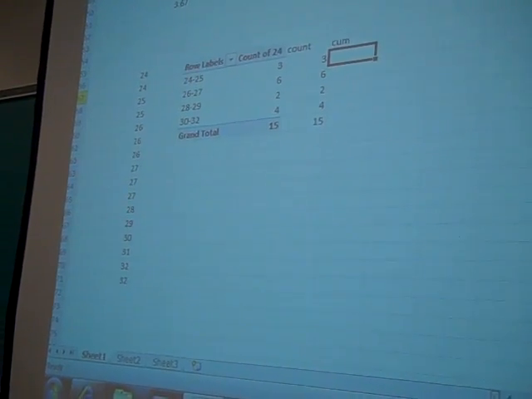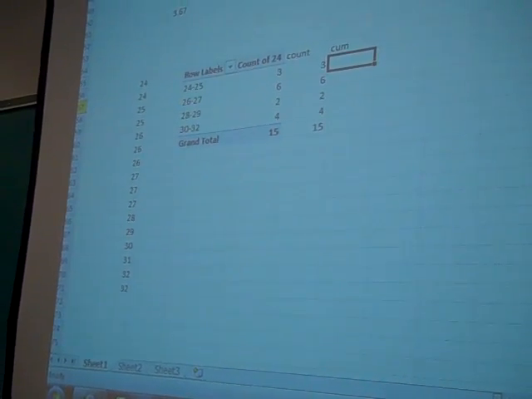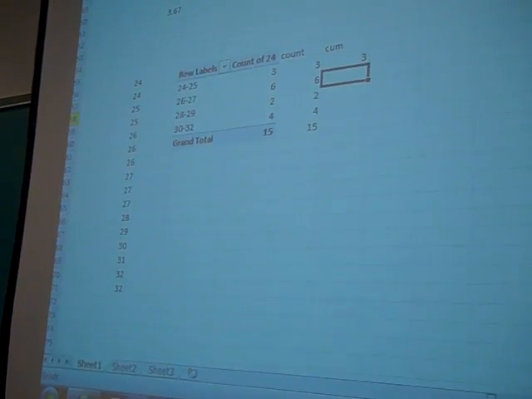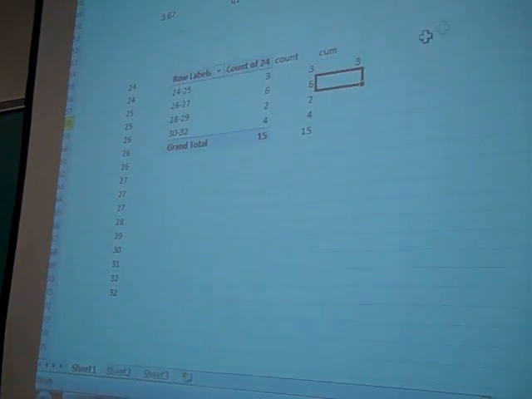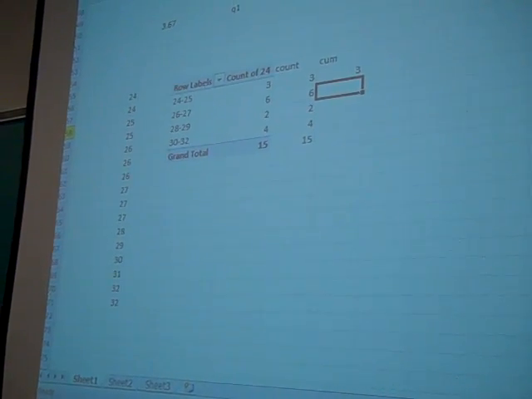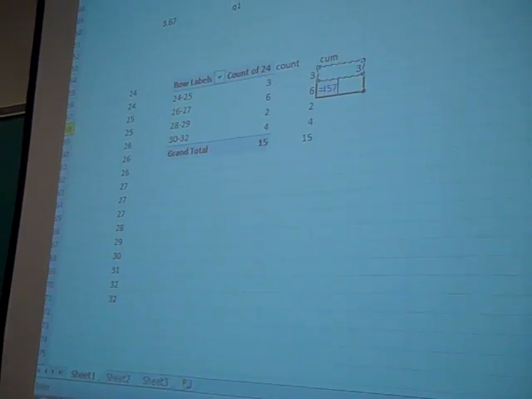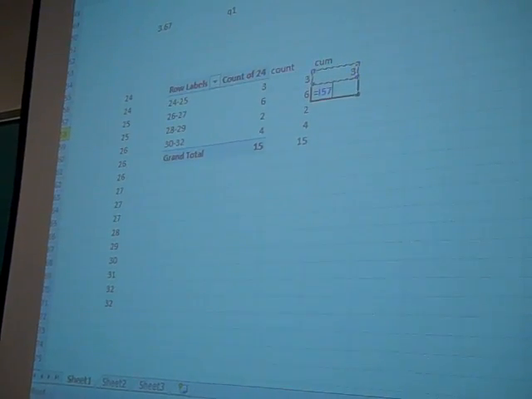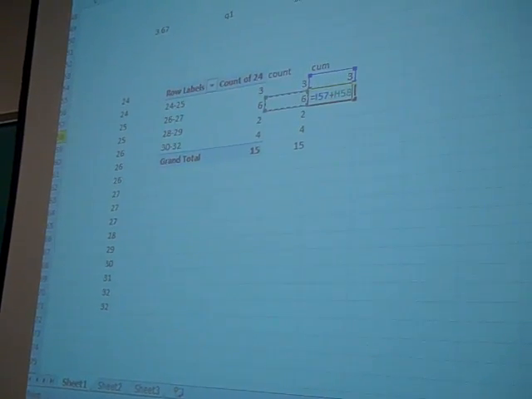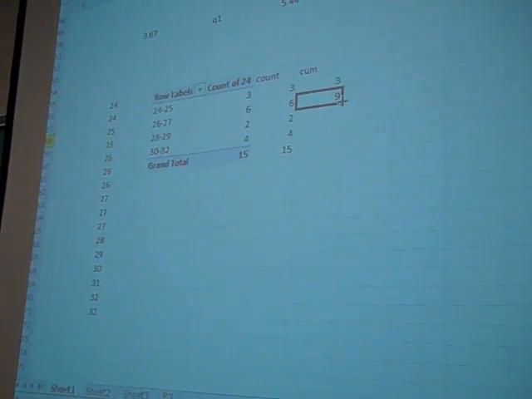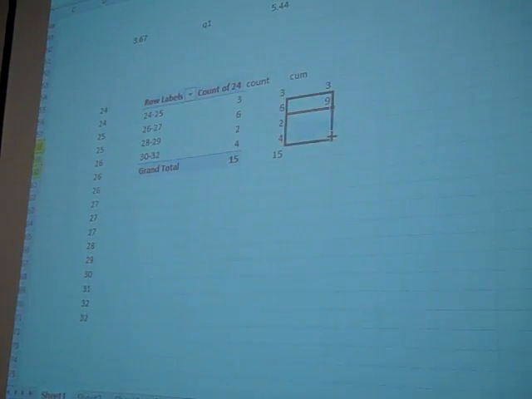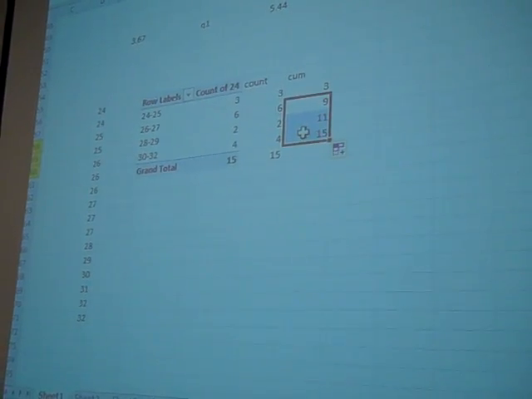So how many of these are less than or equal to 25? Looks like 3. How many are less than or equal to 27? That would be the 3 plus the 6. So I'll hit equal, up arrow, plus, left arrow, enter, gives me 9. Then I can just pull that 9 down, and that brings me to a total of 15.